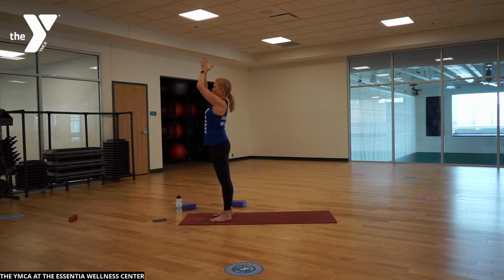Exhale, take your palms in front of your heart center, your thumbs towards your sternum. So take a moment here and just notice the mat under the feet. Notice your body is nice and tall. Close your eyes. Take a good deep breath in and out. And then sweep the arms overhead. So either keep your arms here or take the arms to heart.